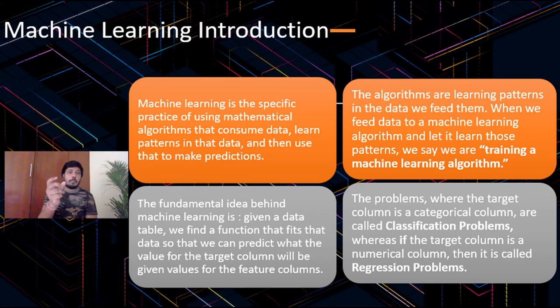We can feed this data to a machine learning algorithm that fits a function to the historic data. Such a function would output a species type based on the values for the other four variables. Here, the output is a category from a discrete set of categories. These problems, where the target column is a categorical column as opposed to a numerical column, are called classification problems. Problems like the sales example we have just discussed, that is, problems with numerical target columns, are called regression problems.